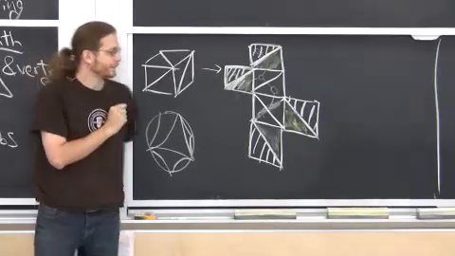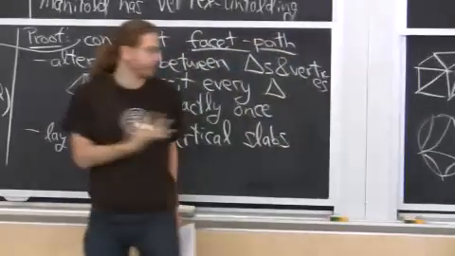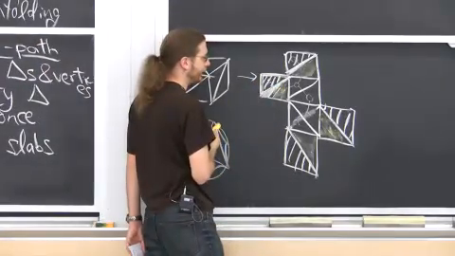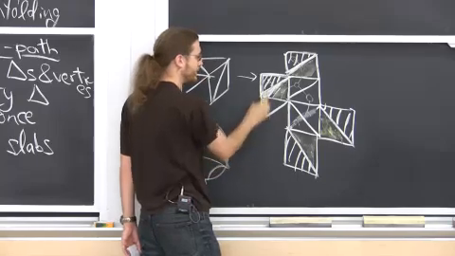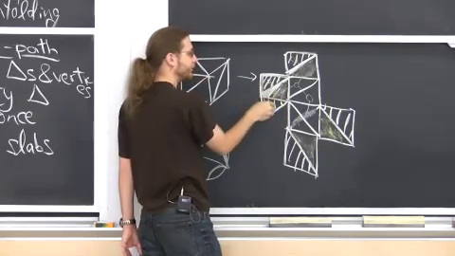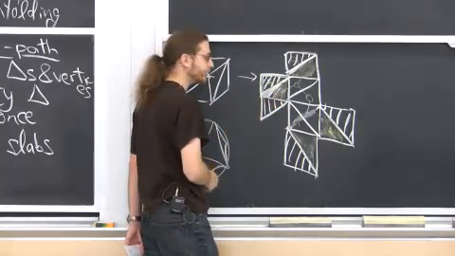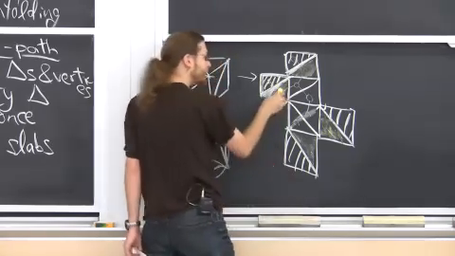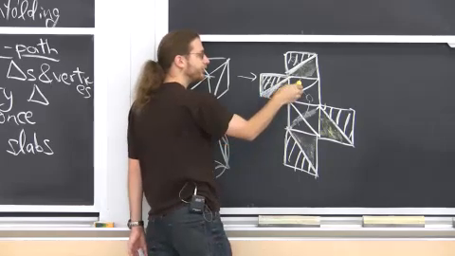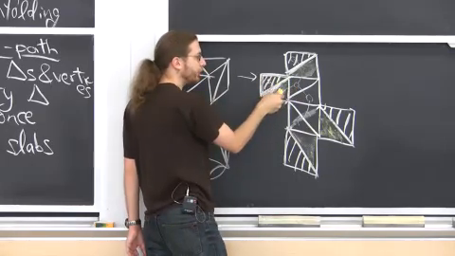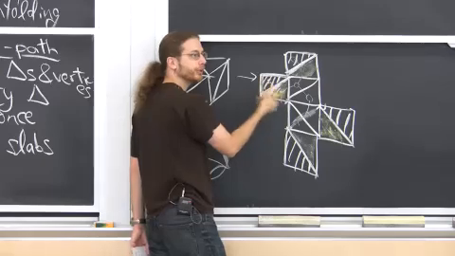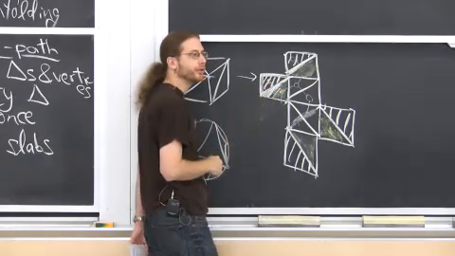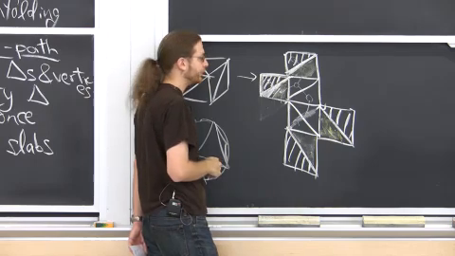What could I get in this process? What it looks like I'm getting is an ear and then a second level ear. Could be a little more general than that. Maybe, for example, if I had a triangle like this, both of these would be first level ears, and then this would become a second level ear. Turns out that's all that can happen. Because these are triangles, a second level ear at this point is only adjacent to one other thing. So what was it adjacent to before? Well, maybe 1 ear, certainly not 0 because it wasn't a first level ear. So at least 1 ear, maybe 2 ears, that's it. Unless there's only 4 pieces left, right?